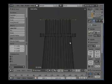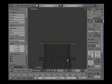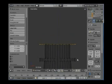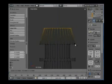Go down. I'm going to pan down a little lower with the Shift key and the mouse wheel so I can pan down. E to extrude once more. This will be the roof of the lighthouse. Go up a little bit. S to scale them. Now if I want them all to go into a point, what can I do with that?